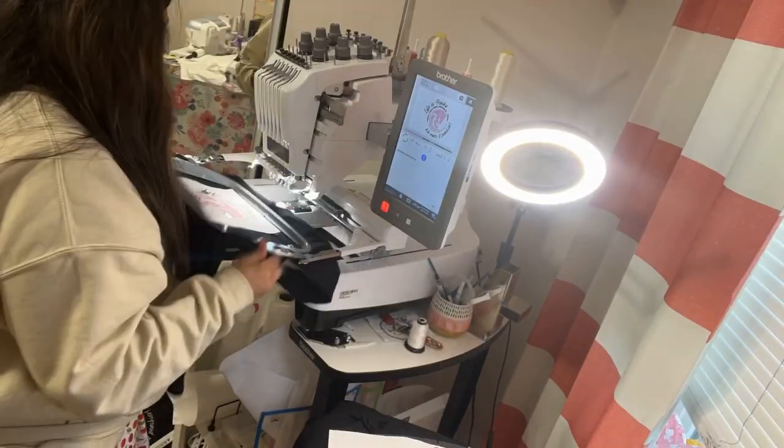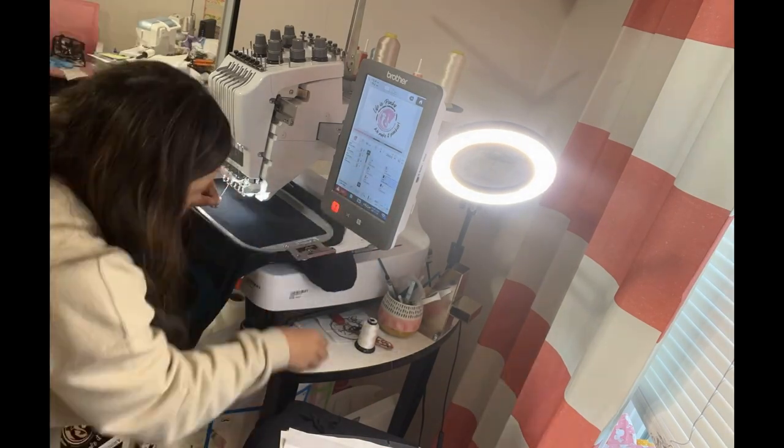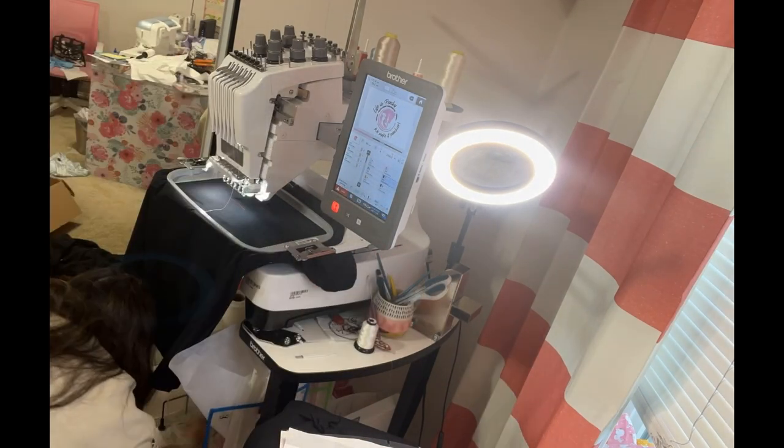I have grown quite fond of this Brother multi-needle machine. When I first got it, I was kind of intimidated, but we're getting along very well.